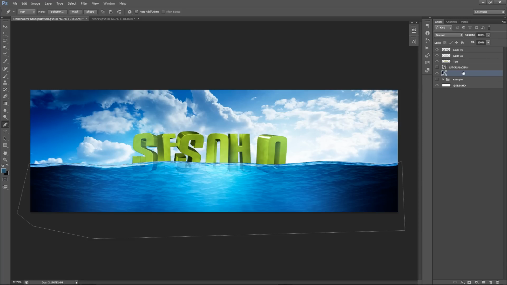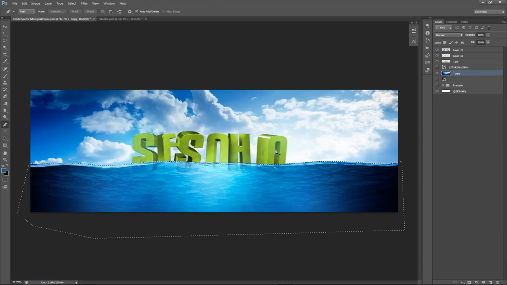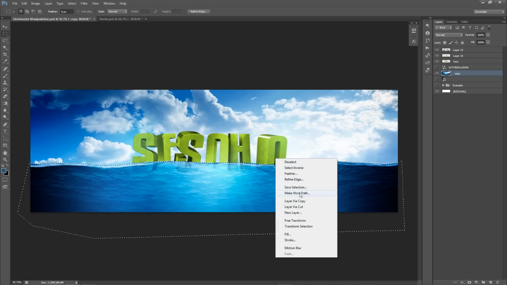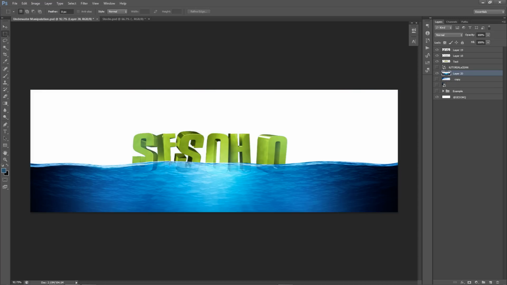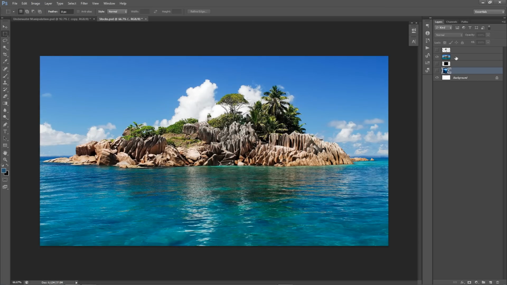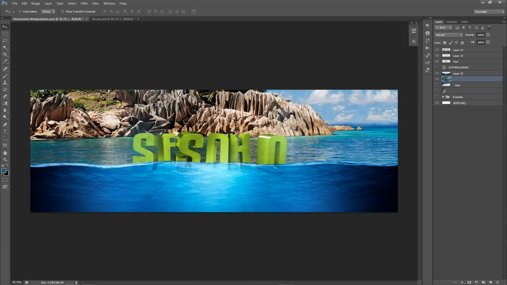So right now, I'm just going to go ahead and make a duplicate of this just in case, and we're going to rasterize this layer. That way I can right-click, make selection, and then layer via cut with the M marquee tool selected, and we're just going to press layer via cut. And now we're just going to have the ocean line on its own. Now below the ocean line, I want to have the island. So I'm going to go to the island here, and we're going to drag this in.